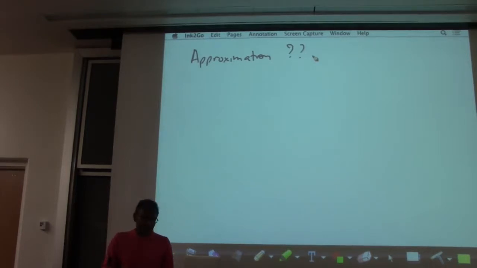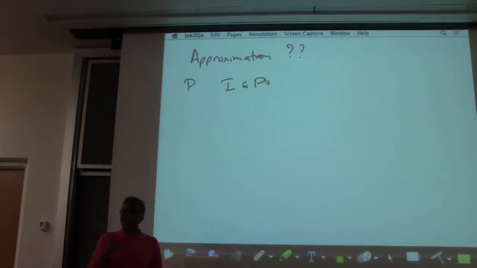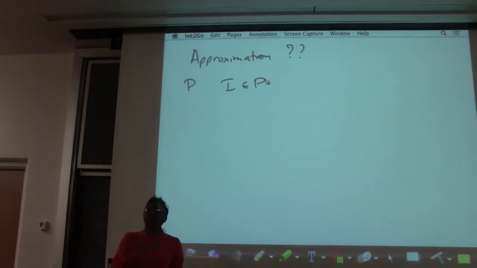Right? So let's say I have a problem P. I have some problem P and I have some instance. Right? So it's an instance of the problem. So a particular graph, a particular set of numbers or whatever. And I want to find the optimal solution. We'll ignore for now whether it's a minimization or maximization. It doesn't really matter. We're just thinking of optimality. And if you want, just think of this all as minimizing. There's no real difference one way or the other.